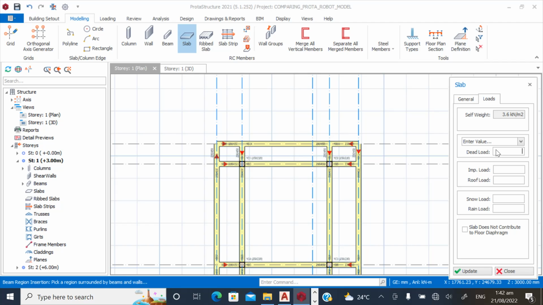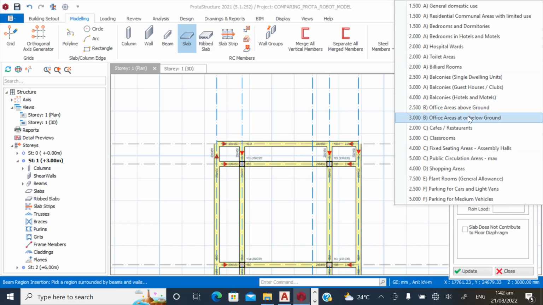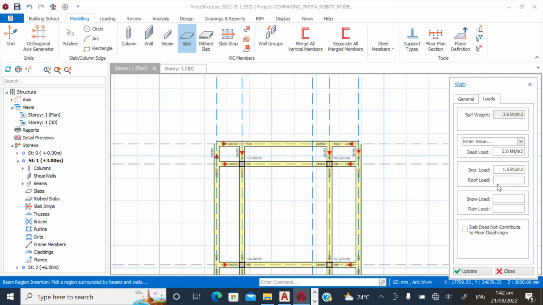So I will be using 2 for the purpose of this training. Then the imposed load, this is a residential structure. You can right click and you will see different values for different areas. So for this training, I will just go for this. This is residential and all that, general domestic use. So I have my 1.5. Then come back to general.